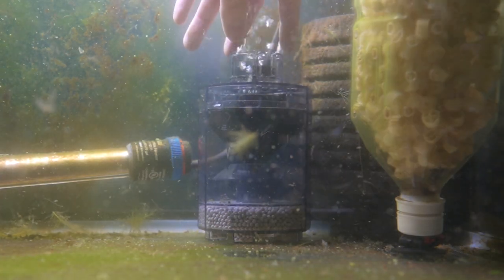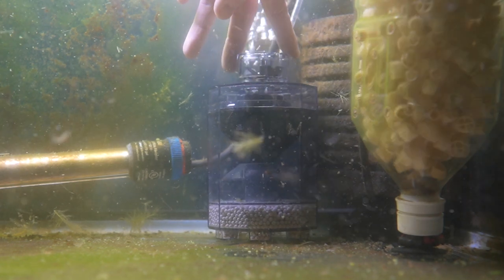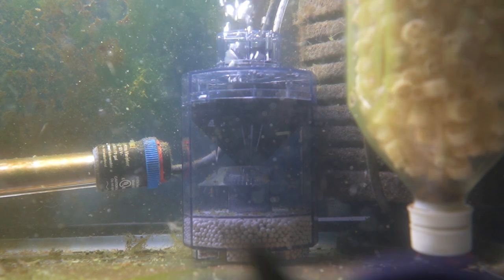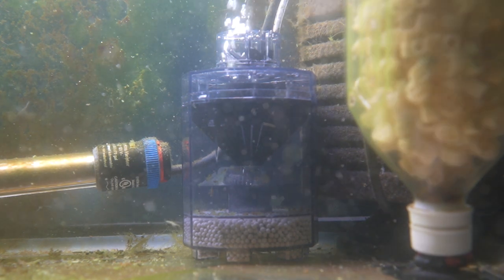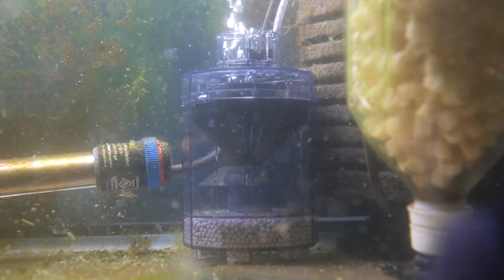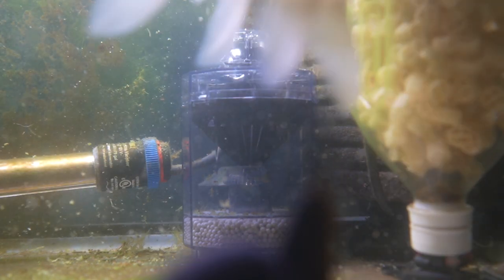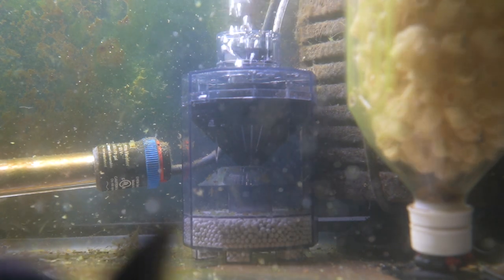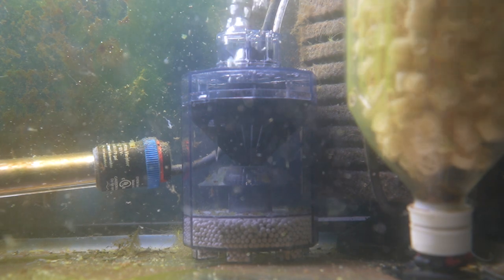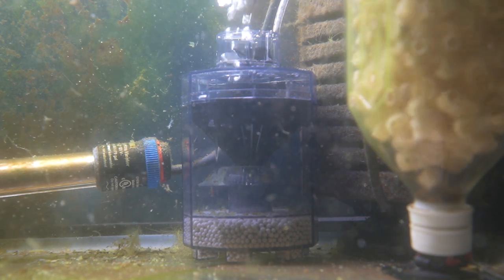Let me go ahead and let this run for a little bit, and we'll come back in a couple minutes and see how much it collected. Alright, so I don't know if you can tell, but the filter has already started to collect things. And the air's not even all the way up. As you can see, the propeller is barely moving. And yeah, it's already collected some detritus. I don't know if you can see, but I think in about a week, you're going to start to see like crazy amounts of stuff in there.